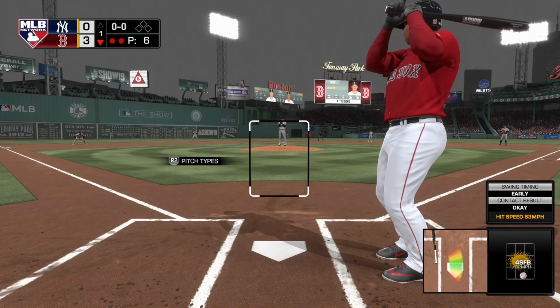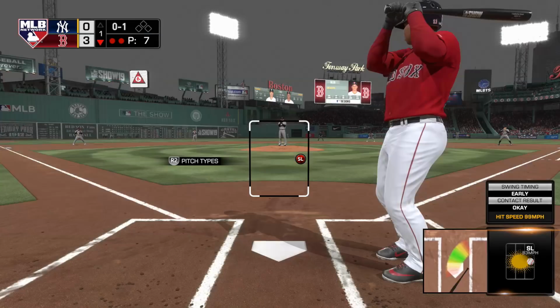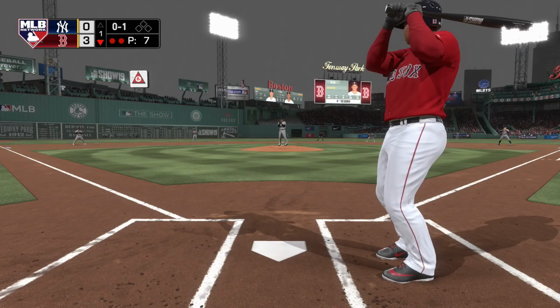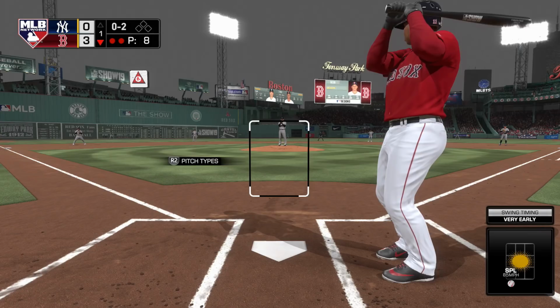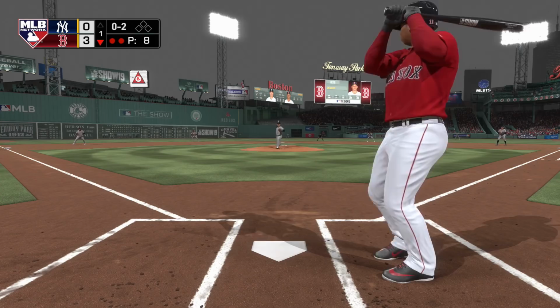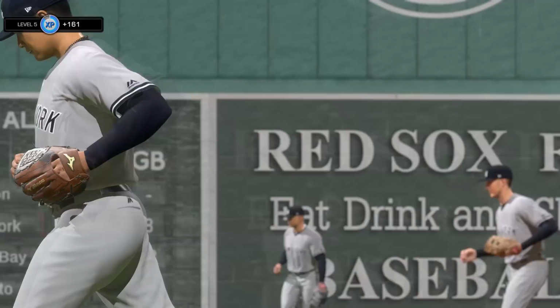All right, give me a dinger right here. Give me a dinger, por favor. Aw, that's a foul ball. Give me a dinger, please. Oh, that's a strike. That's a strike. I can't say it like the umpire, but I'm going to try. All right. 0-2. Oh, why did I swing at that?